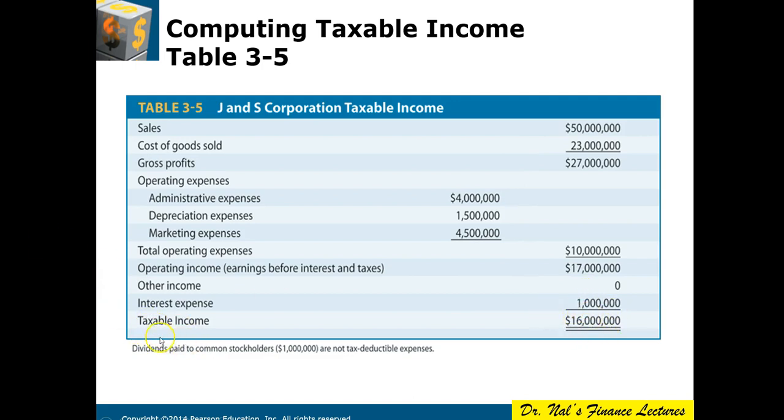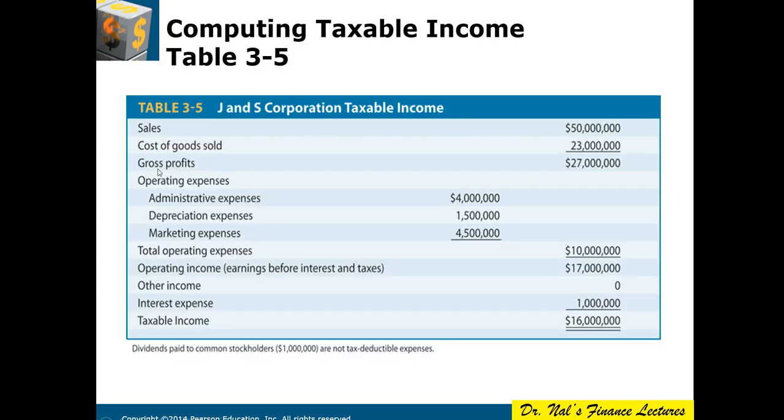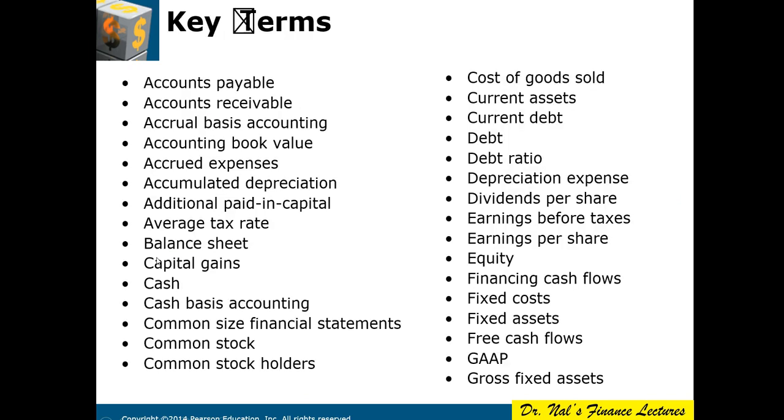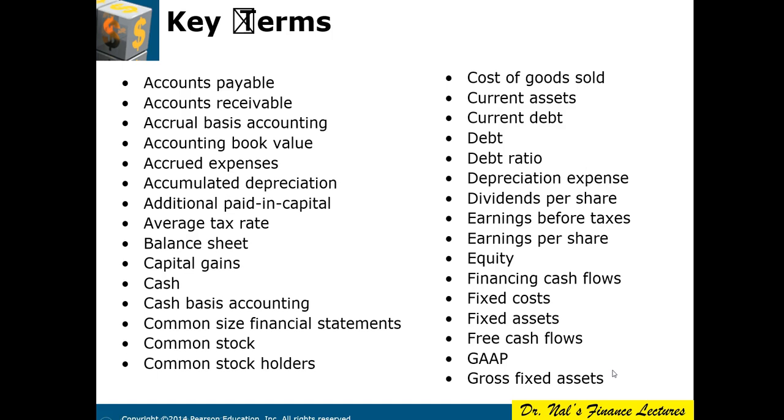At that level, you need to figure out what is the tax amount based on that $16 million. It turns out that we have some tables. First, the company needs to decide on which tax bracket it's in. So in our case, $16 million will fall into this bracket, the 35% tax bracket. But at the same time, it has to also pay an additional surtax because $16 million also falls into this bracket. So making these modifications can give you the desired result for the tax liability for the firm. Subtracting that tax liability that you computed from the taxable income will give us the net income. Awesome. And you can read our textbook for the details.